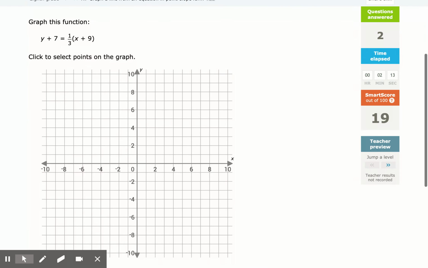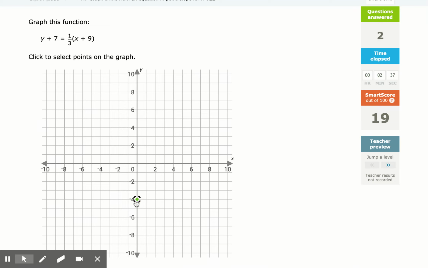Okay, and again, this one, I would go with slope-intercept form because I see that 1/3 easily when I multiply it by 9 gives me a whole number. So let's just start with that and see if it's going to work out in this case. So that's going to give me 1/3 x plus 3. And then when I subtract 7, yeah, this is going to work. Subtract 7 on both sides. That gives me y equals 1/3 x minus 4.